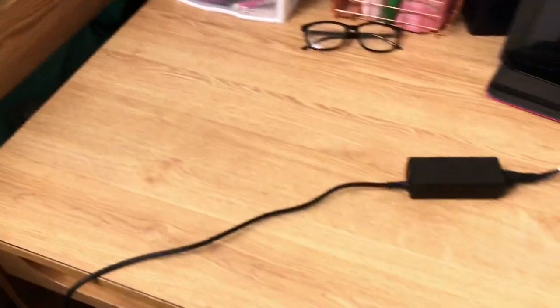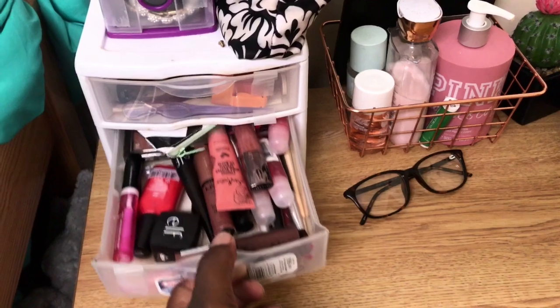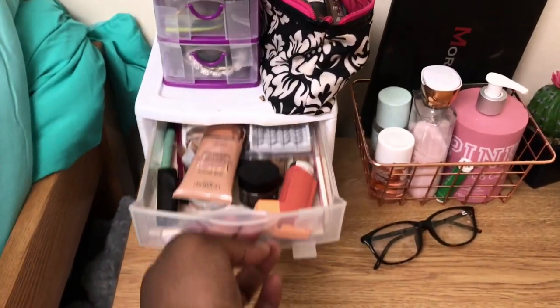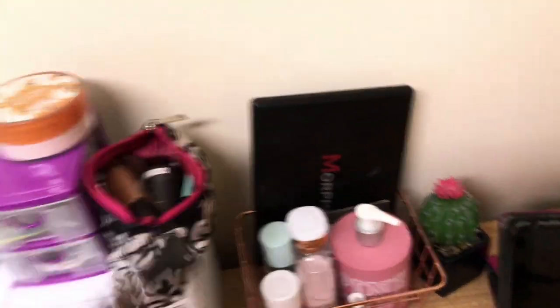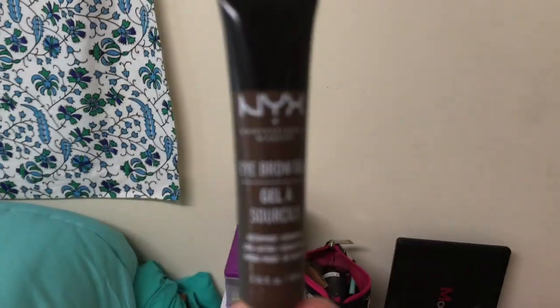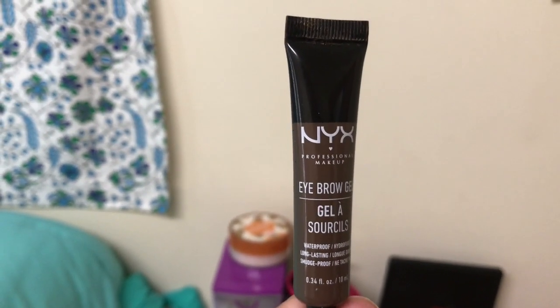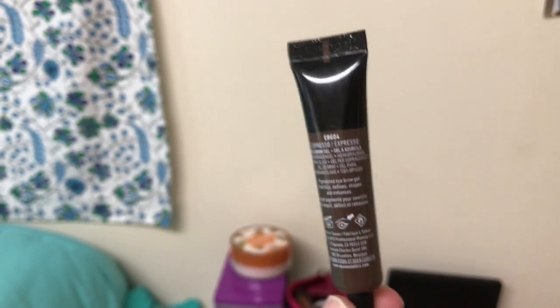I just have my glasses there. Over here is just nail polish, a lot of lip stuff, more makeup and everything. This is just earrings, and then this is just my everyday makeup. I just started using this NYX eyebrow gel and it is so good. You can use it just with a little slanted brush and your eyebrows come out looking great.